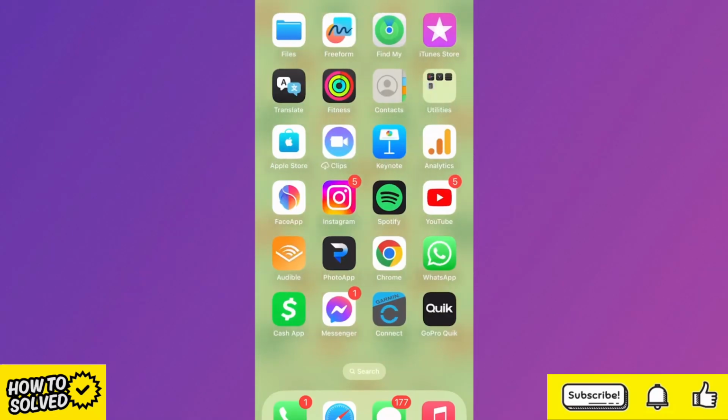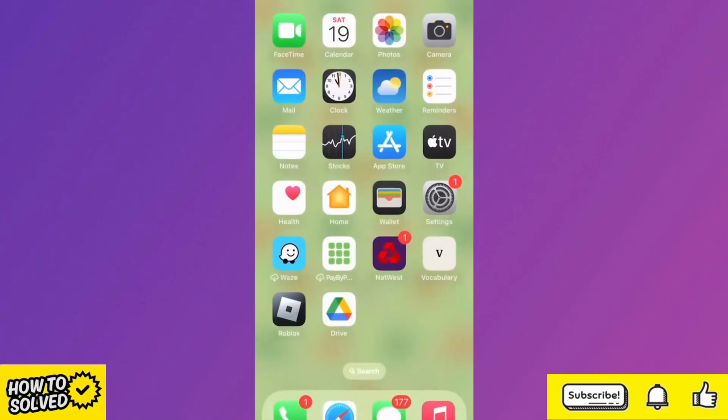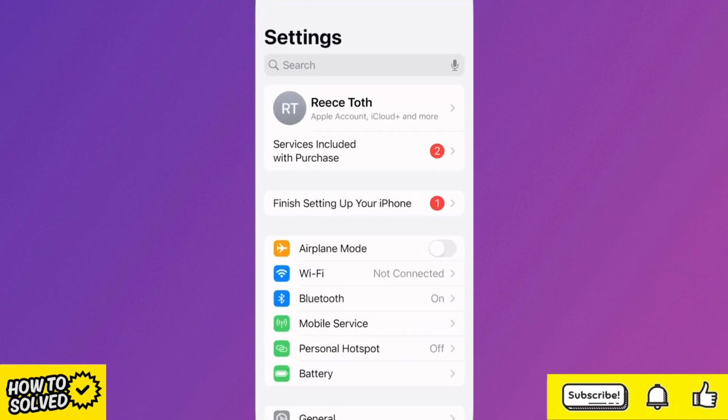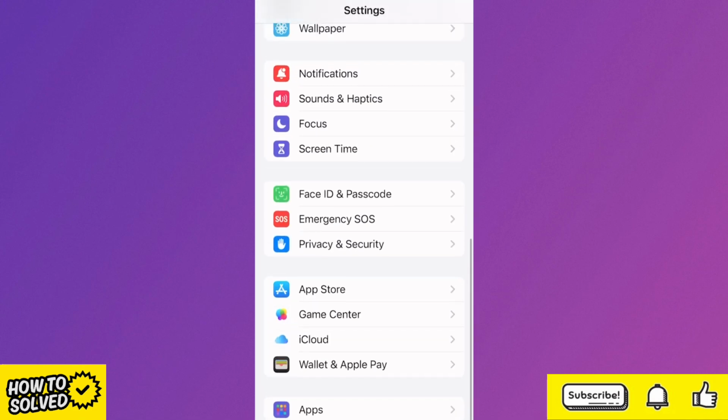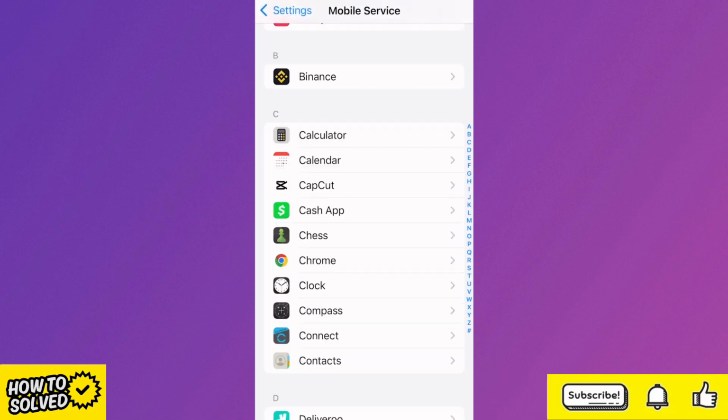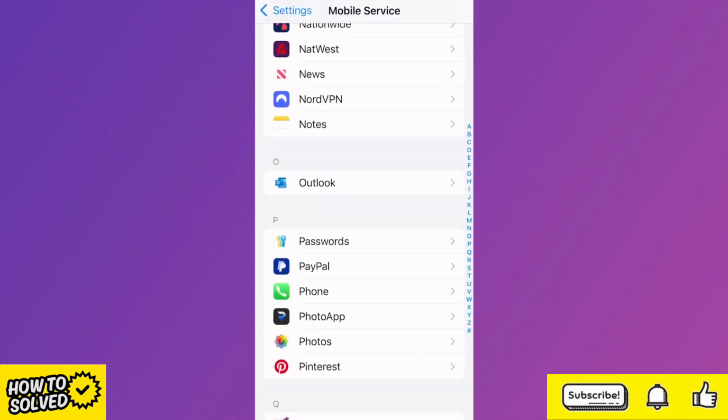In this video, I'll show you how to disable your voicemail in iOS 18. So it's actually nice and straightforward. You just need to head over to the settings application and scroll all the way down to the bottom and select apps. From here, scroll down again until you see the phone app. Click on the phone app.